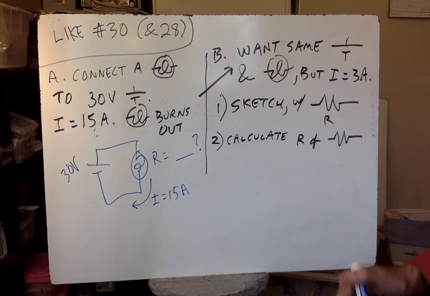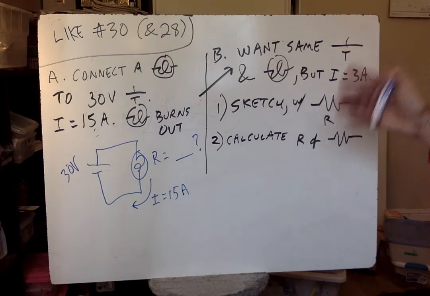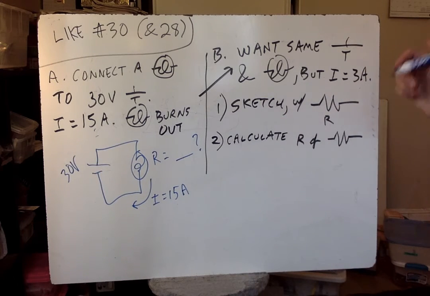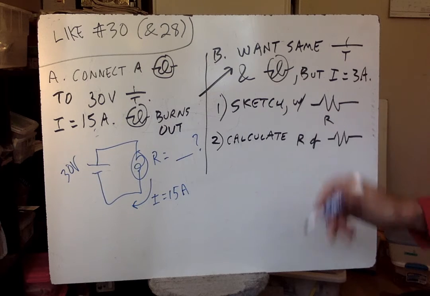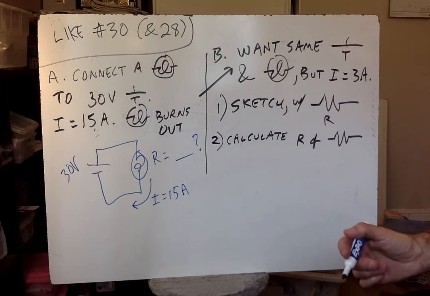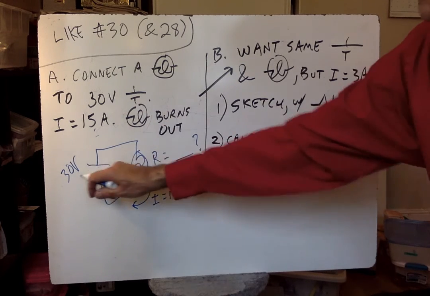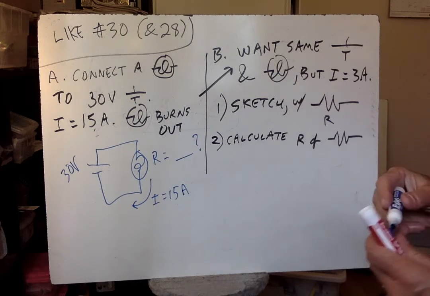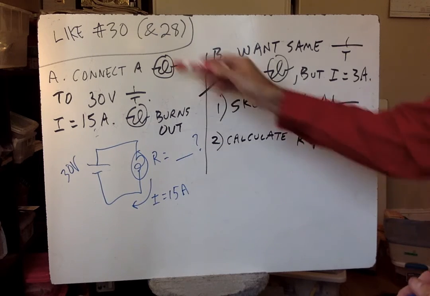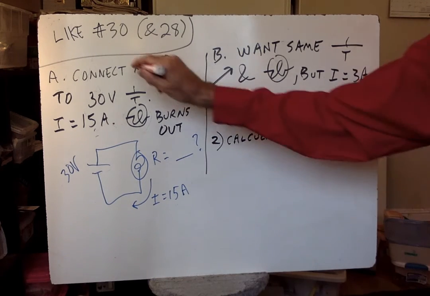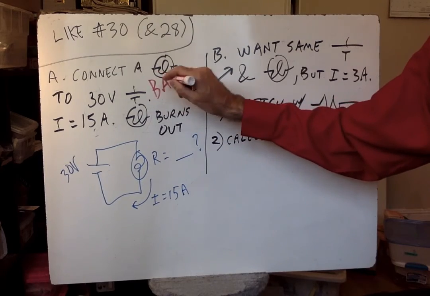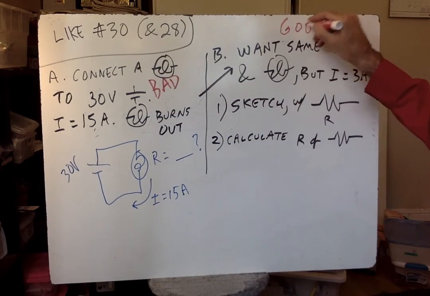So you see what this is doing. When you feel stuck, let's say you set this up and you don't know how to get to the answer. If you can't find the answer, what should you do? You find what you can, right? And so what this is doing, this first part is setting it up so you can find that value of R. That's why they tell you what I call the bad circuit before they tell you the good circuit.